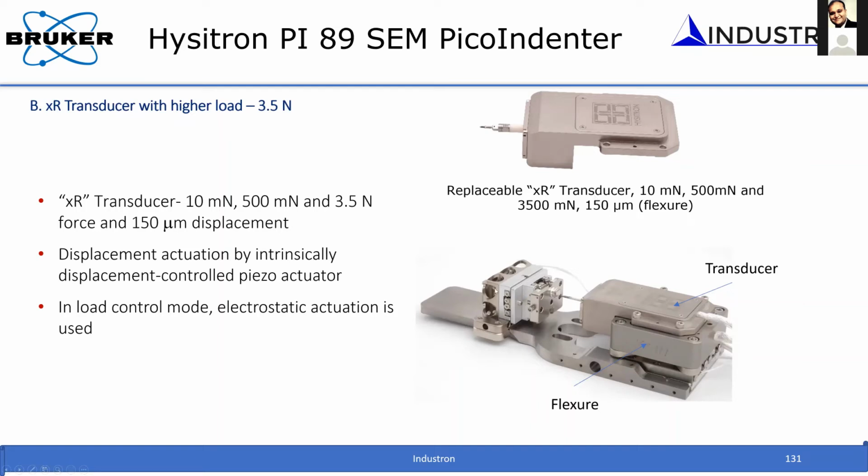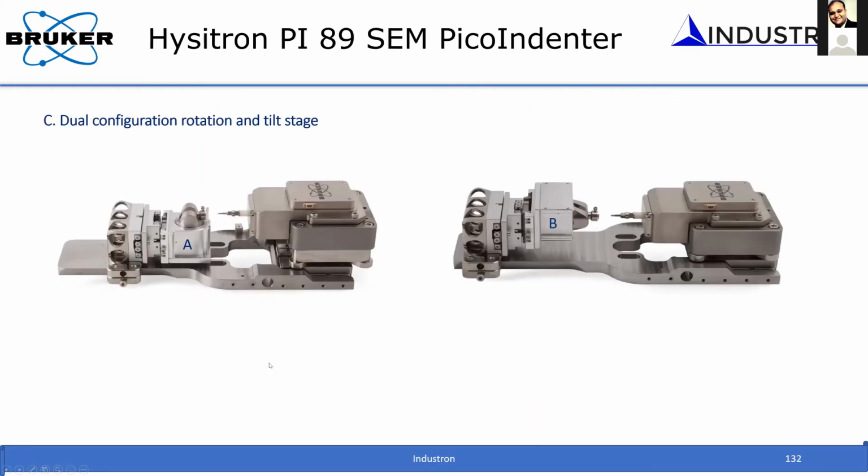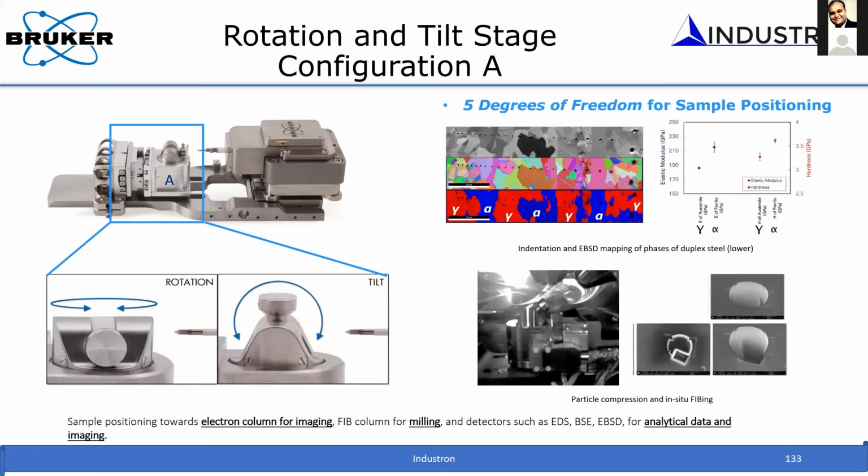And on the stage side, along with these linear XY stages, you can also have these rotary stages, and with these rotary stages we can have rotation or tilt in combination. I'm going to show that video again so you will understand what I'm talking about. They can move either in this direction or along the axis of the transducer. For example, in configuration A, the whole thing rotates in this direction, whereas the tilt is in this direction.